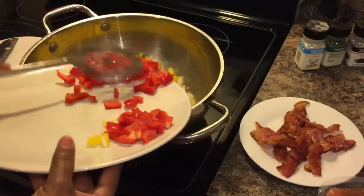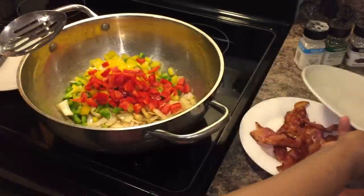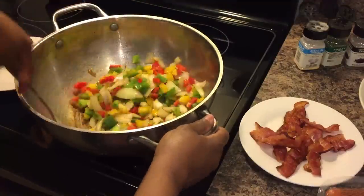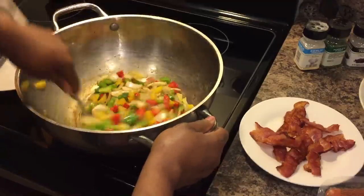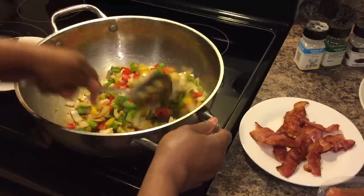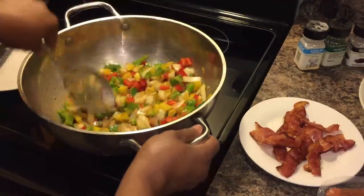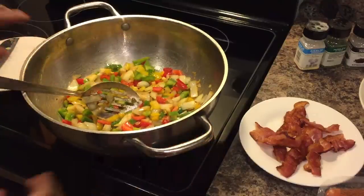I'm not too much of a fan of red bell pepper. We'll start off with that much, okay? And if I feel like I need a little more, I'll throw a little bit more in, okay? Let's get this cooking a little bit. This will be our dinner tonight, guys. We're gonna have fried cabbage over white rice and call it a night. Okay, see that? That's exactly what we're wanting, guys. Let's let that sweat down for a minute.